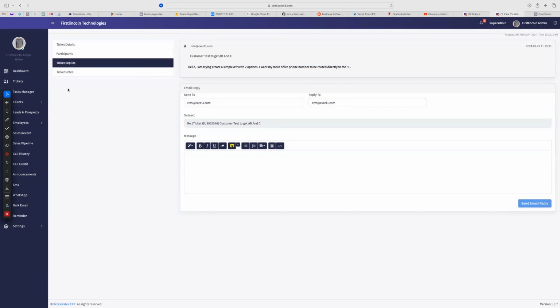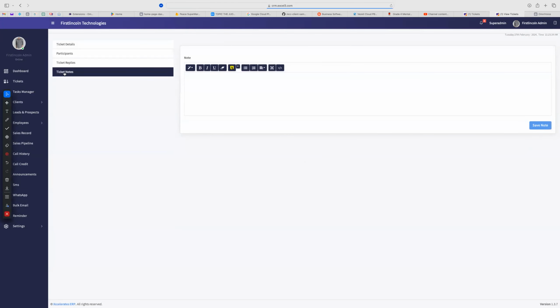Now, we have what is called ticket notes. Ticket notes are things that you want to add to the ticket, but it's not a response to the ticket, and you don't want to add it directly to the original message of the ticket. So you want to put it in the ticket notes, all right? In the ticket note, you want to put things like the customer reported a bad experience, and we have done A, B, and C. All right. So that can just be a note for that ticket.